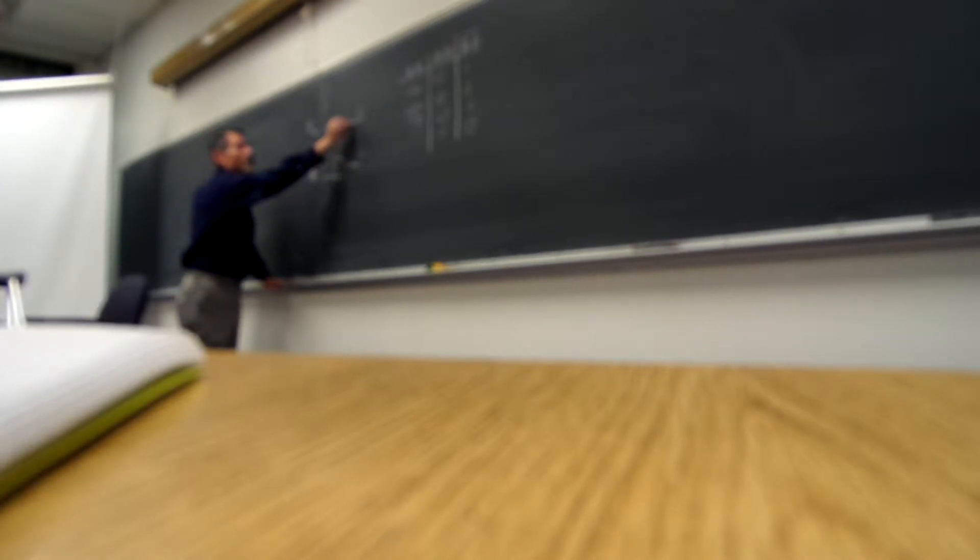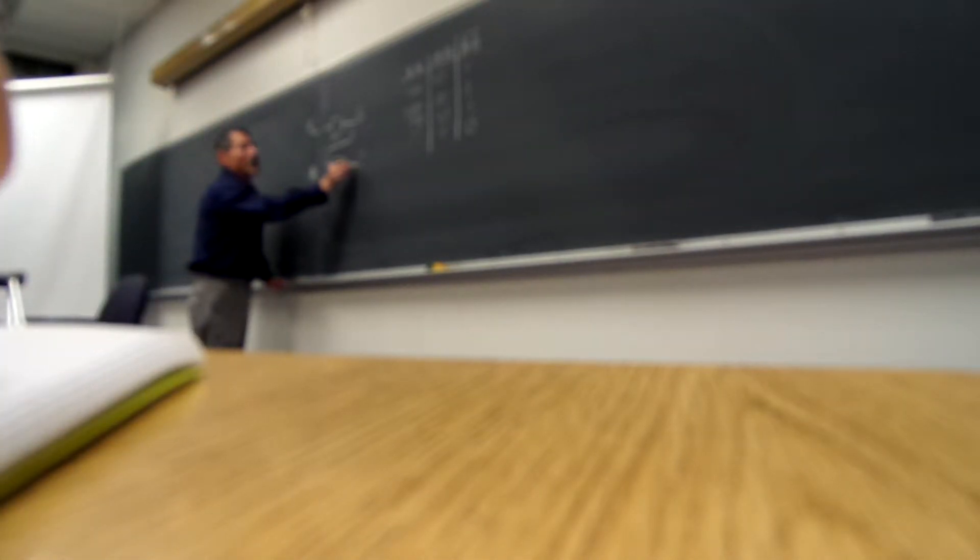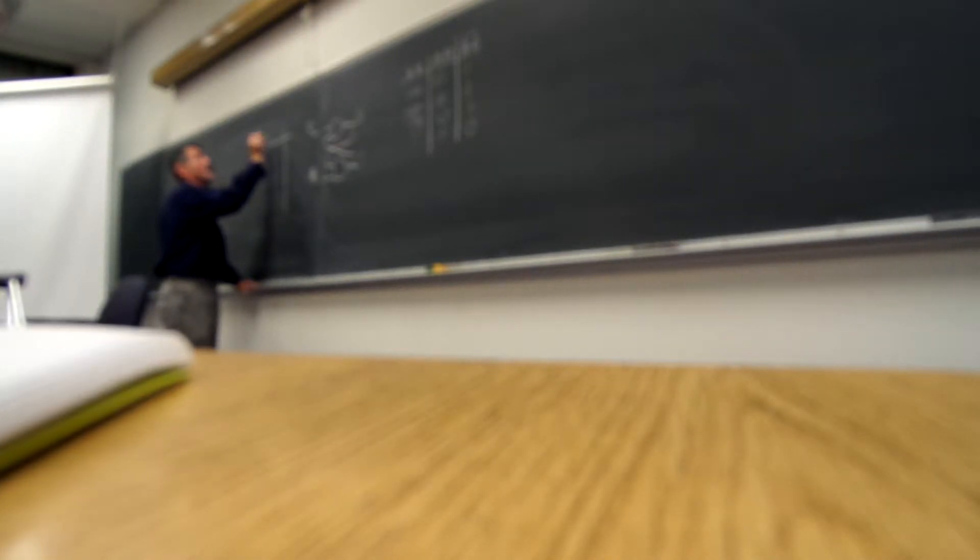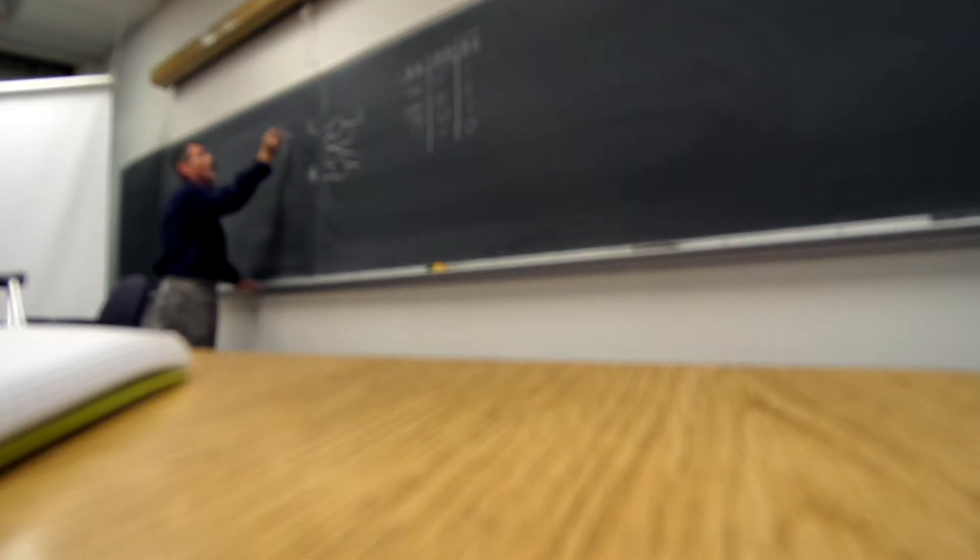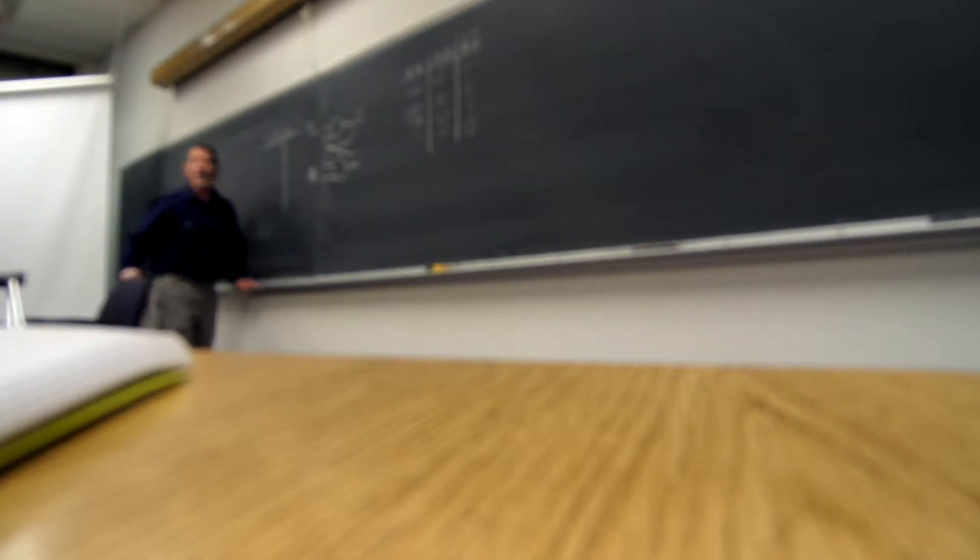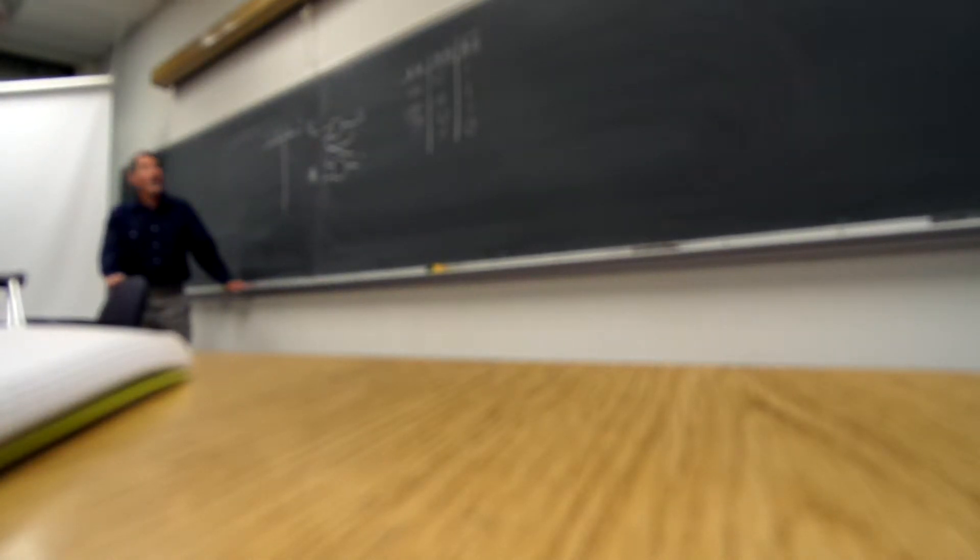So, I'm going to take the output of this guy, Q, and I'm going to bring it back around to that gate. So, you notice that we've got some feedback going on here. And I'm going to take the output of this bottom one, which I haven't labeled yet. And I'm going to call that, well, it's going to come up to the top gate. Everybody alright? Okay, so let's come up with a truth table for this thing here.